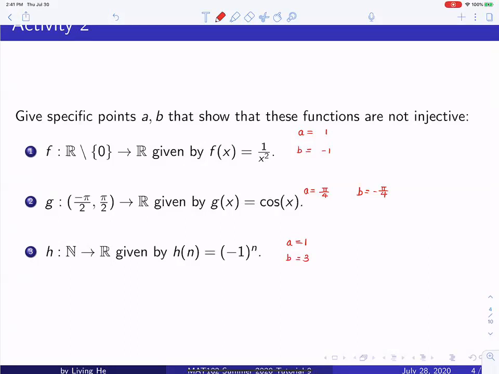So you can have like 2, 4, 1, 9, something like that. Any question for this one? No? Okay, this should be clear.